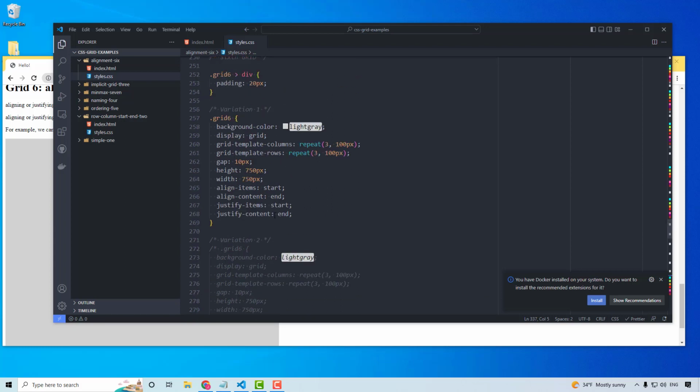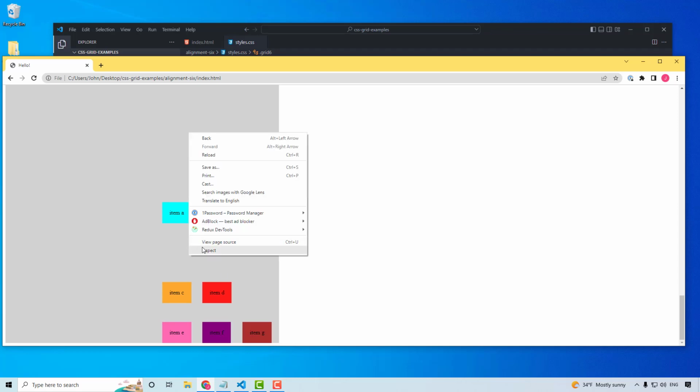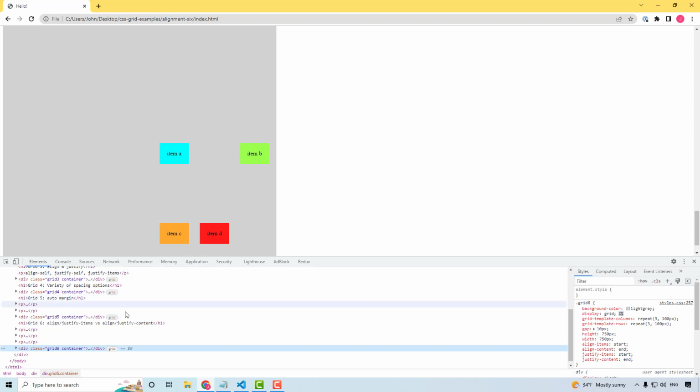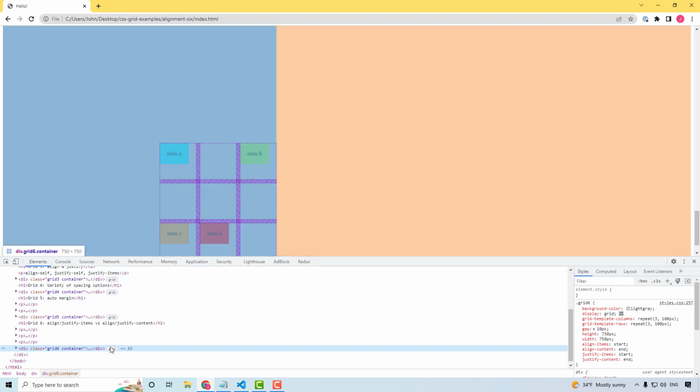So we're starting with 1, which has align items start, align content end, and justify content end. And so that's taking the grid itself in the entire container and pushing it down to the right. So if we inspect this, let's make this full screen. We see the grid is down and to the right.